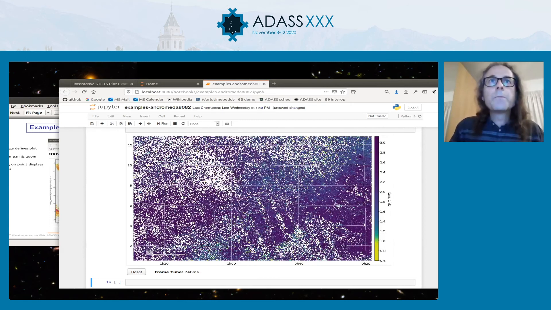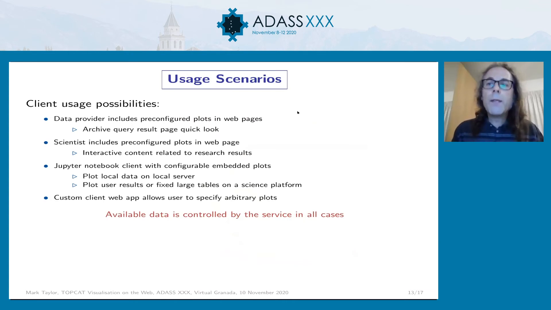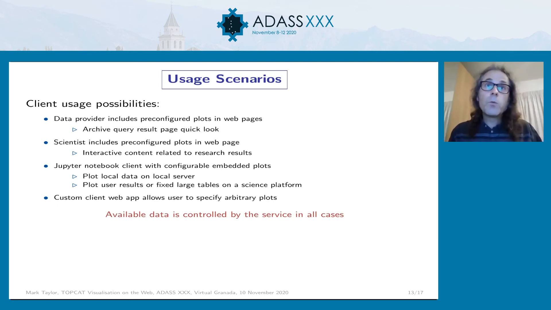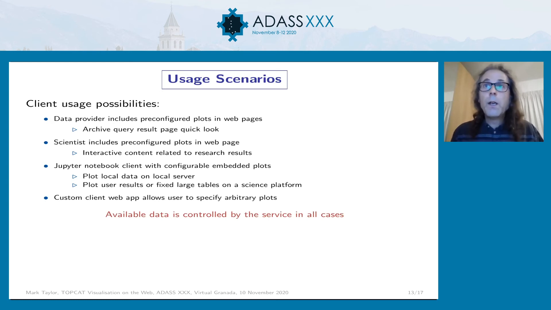How do you go about using this? One possibility is if you're a data archive: you could embed plots or possibilities for user-specified plots in your archive results page, so when a user makes a query and gets back some data, alongside the option to download the data, you could give them a live plot to play around with. If you're a research scientist who has published a paper with static figures in a journal article, you could set up a local service with figures that people can interact with — zooming in and out. In a Jupyter Notebook context, it could be local to one machine. If you're a science platform, you could set it up on the service and the user could have interactive plots in a browser interacting with data on the service without the bulk data ever moving.